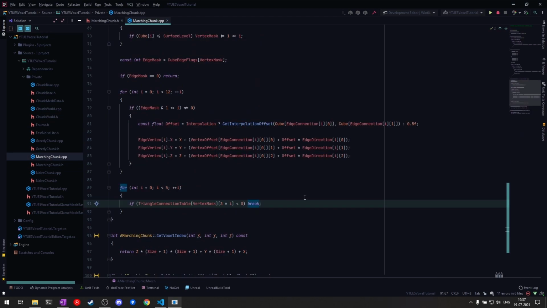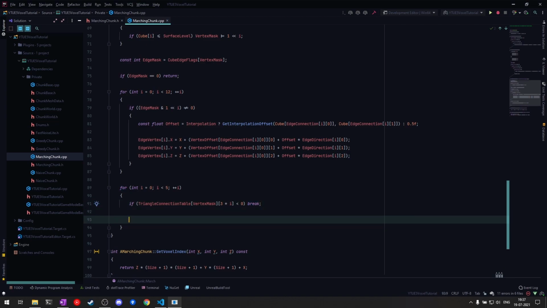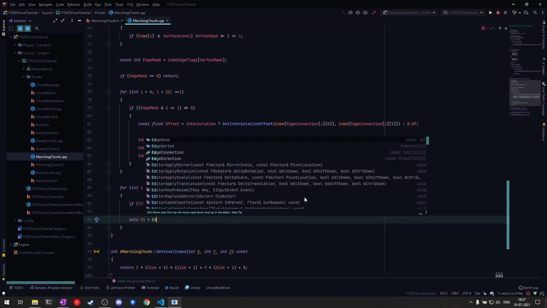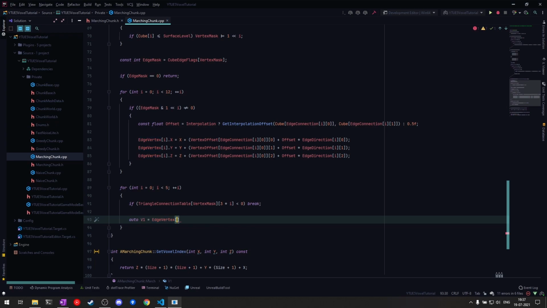If not, we can create our vertices here. So first we'll find the 3 vertices that are going to be added to the mesh data array. So I'll have an auto v1 here, which would be the edge vertex. And to get the correct vertex, we'll again use the triangle table.